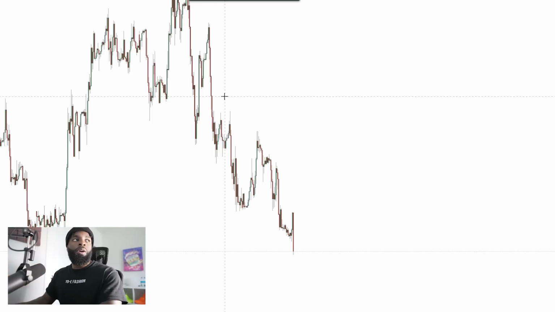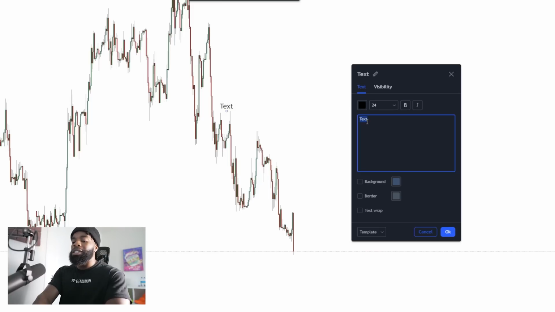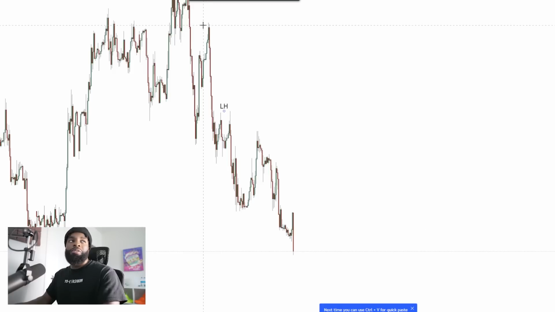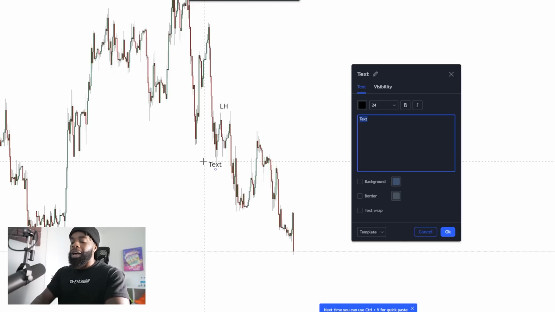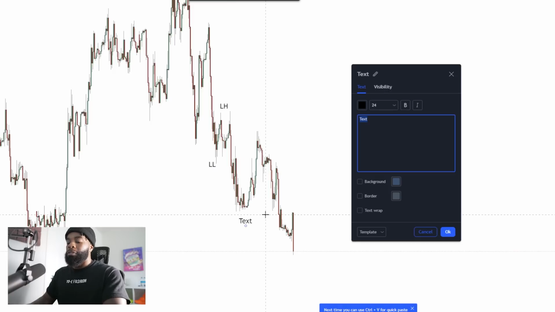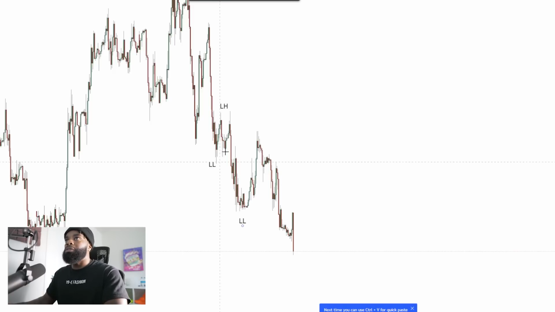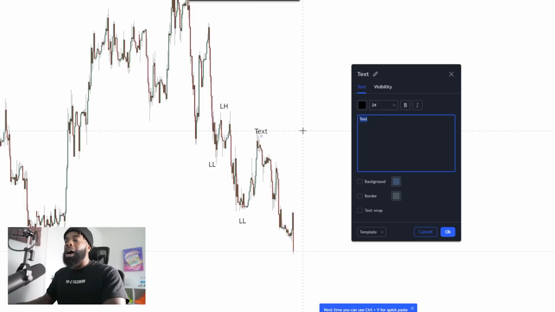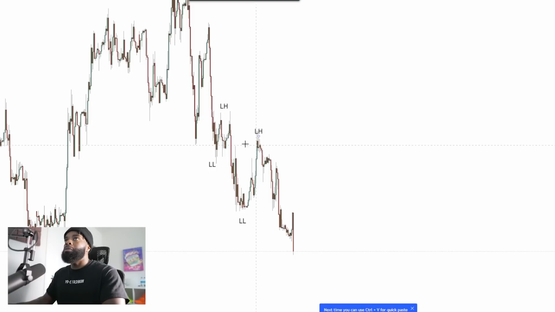So we're going to go ahead and mark this area here, because, as we see, we know for sure that this is a downtrend. We notice the market is obviously creating more momentum to the downside. We see more red candles, so that tells us this is a bearish market now. So what we're going to do is name this our lower high, because this is lower than this previous high up here. Now also we have a lower low, because this is the lowest point as of now, and then also we have a new lower low because it's lower than this previous low, and then we have our lower high because it's lower than this previous high.